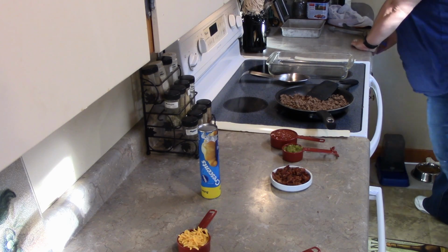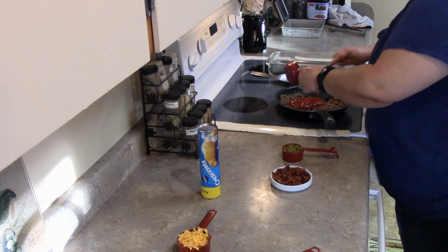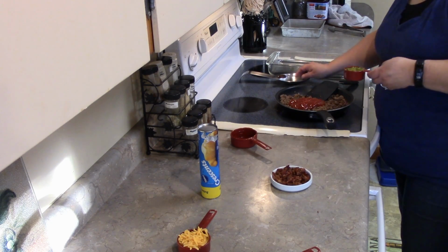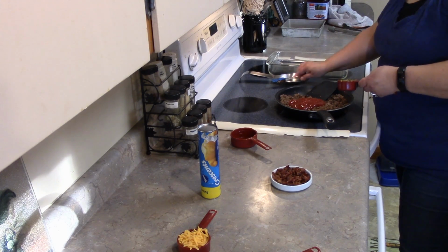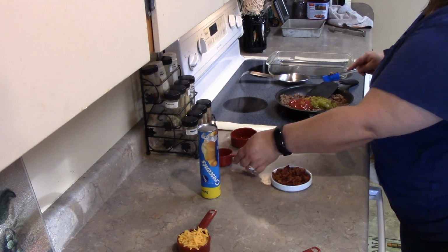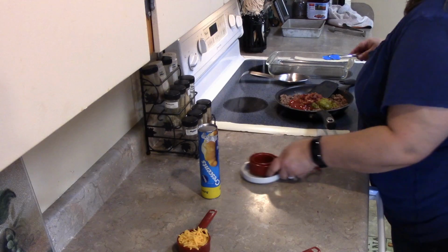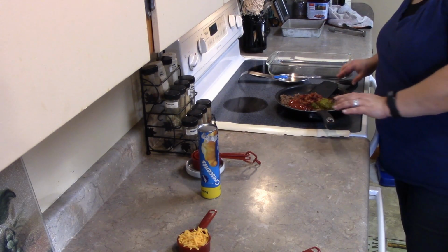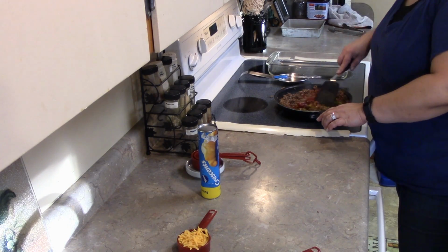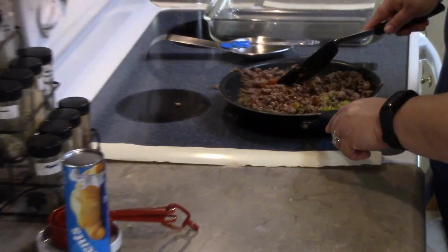There's my small little spatula, that's what I was looking for. Almost kind of reminds me of making sloppy joes in the recipe that I have out there on my YouTube channel, when I was making homemade sloppy joes, and it called for that also. There's our relish, and then last but not least, our bacon. Alright, I don't know if you can see this. I hope you can see this. Zoom in on this.